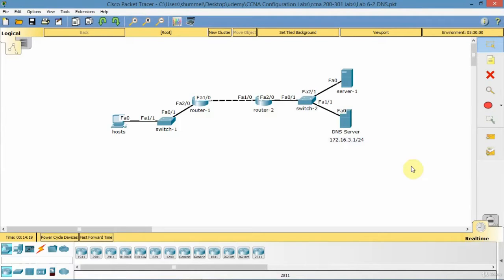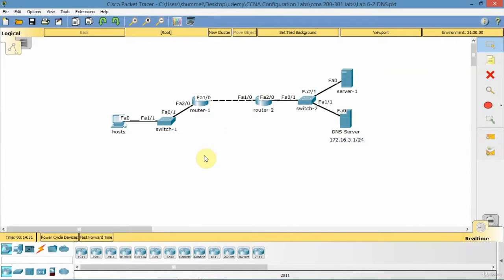In this lecture I'm going to show you how to configure DNS services on a router. The purpose of DNS is to resolve host names to IP addresses. When you're on a network device such as a router and you want to communicate with another router, a switch or a server, you want to sign on. Sometimes you want to use a host name instead of an IP address. It's preferable to use a host name, but you need a DNS server to point to that resolves the host name to the IP address, and that's what a DNS server does.